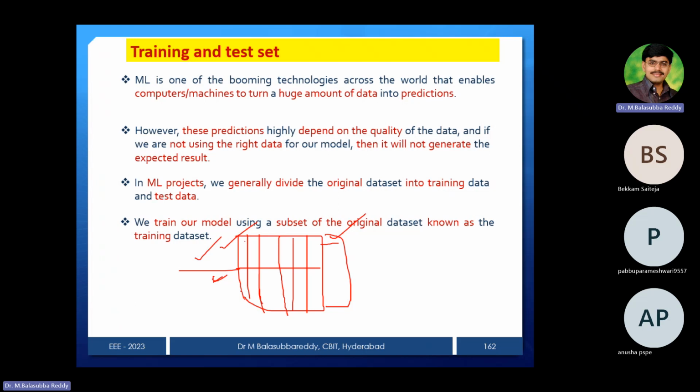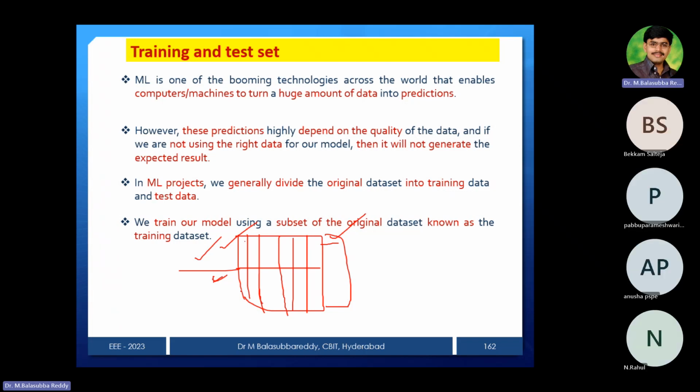Once new data comes in, in the month of, suppose, December, the model has not been trained on December data, because whatever data you took was only up to the 10th month. If you train the model that way, the model is not aware of what the scenario is in the December month and so on and so forth.